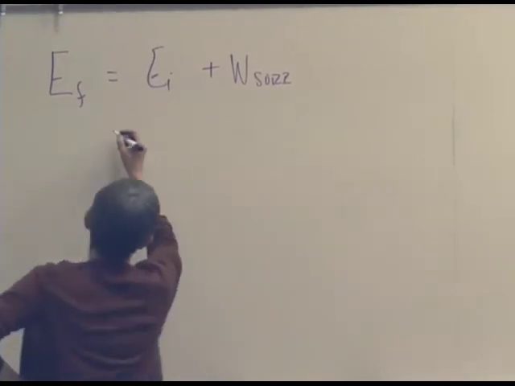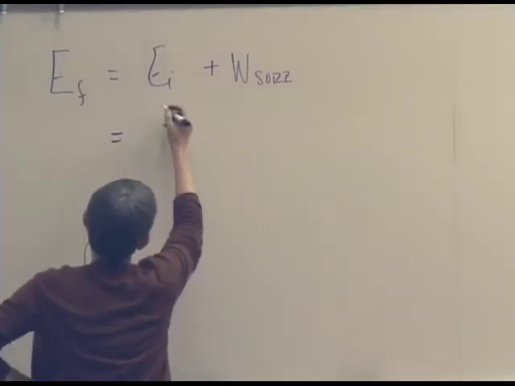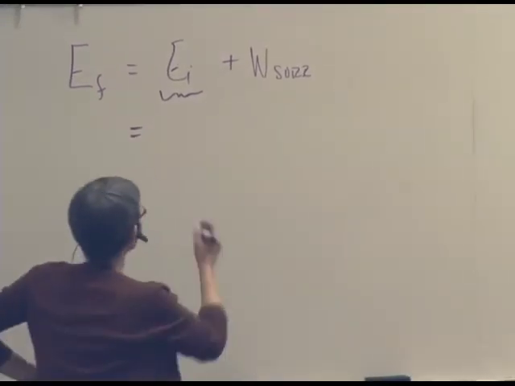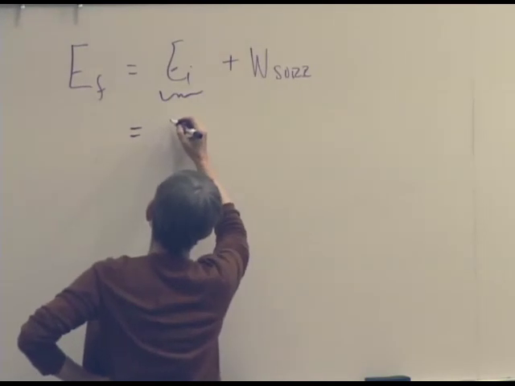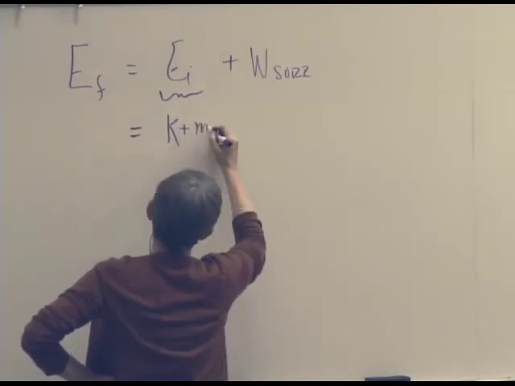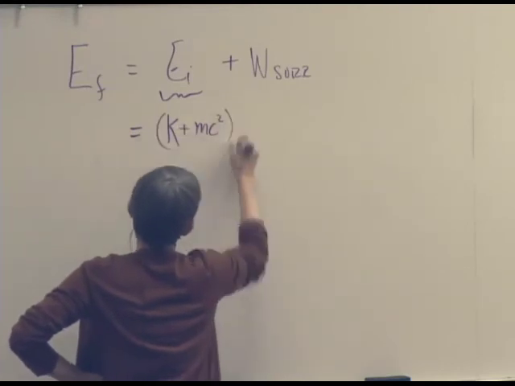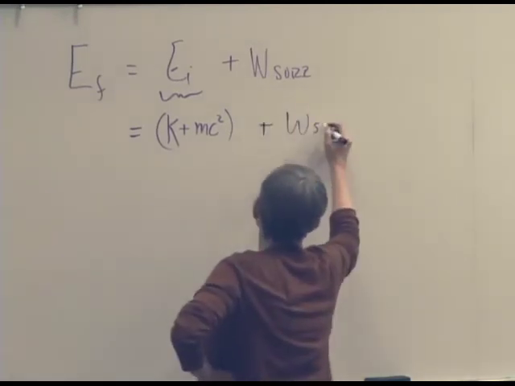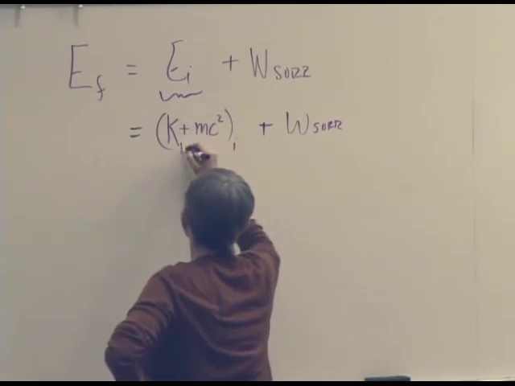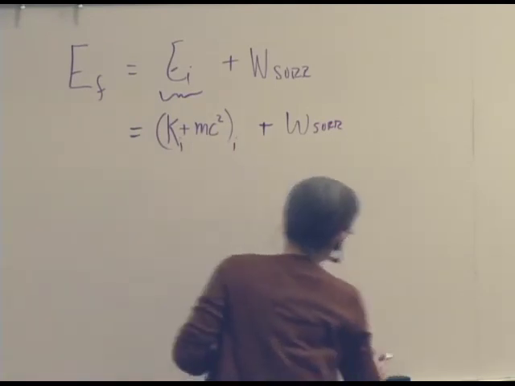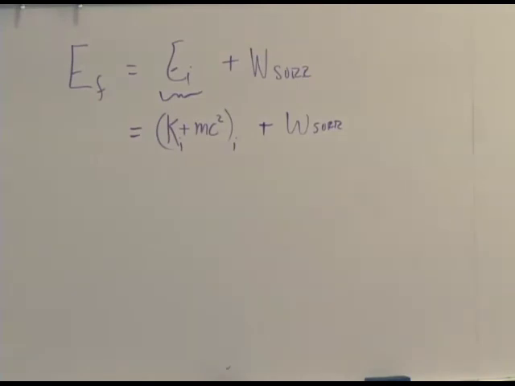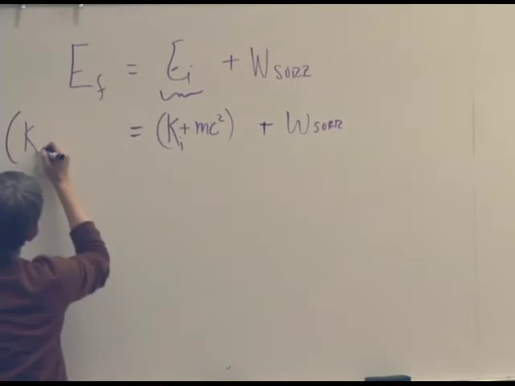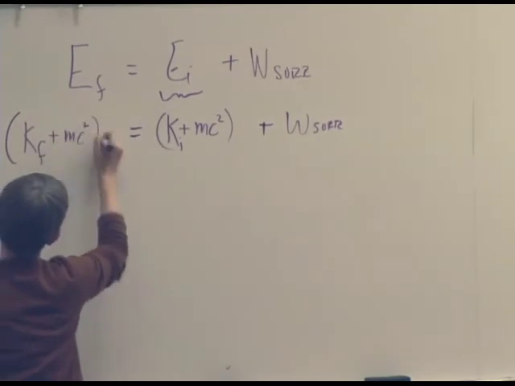Well, the way we do it is we write down all the terms that appear, first of all. So considering the baseball as a particle, we need to write down its energy, and we're going to write it in the form of kinetic energy plus mc squared. Okay, that's its total energy, plus the work done by the surroundings, and that's the initial value. So K initial plus mc squared. And now we have the final. This is final kinetic energy plus mc squared.